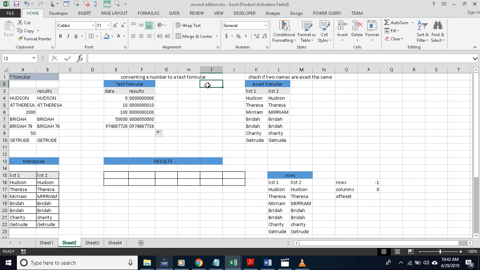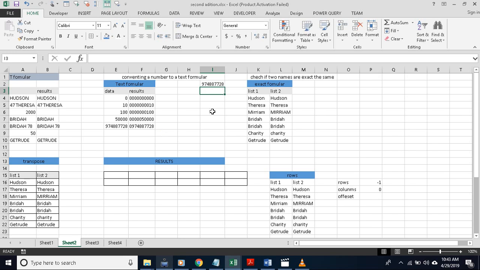For instance, I'm trying to enter a phone number, and when I press enter, the 0 disappears. This is one way you can solve such a problem. When you are dealing with phone numbers that have lost the first digit, and the system you want to use has to pick data from Excel in order to call or send this data somewhere, this problem can be handled by using this formula.